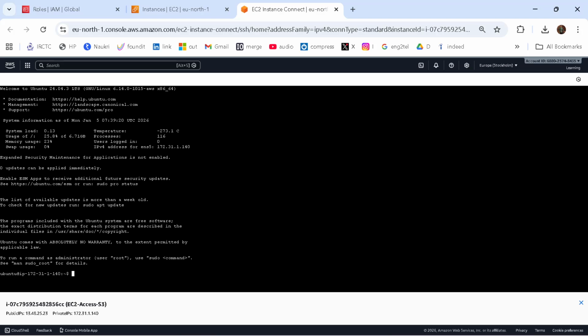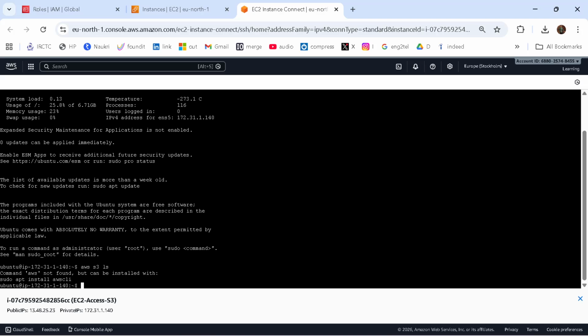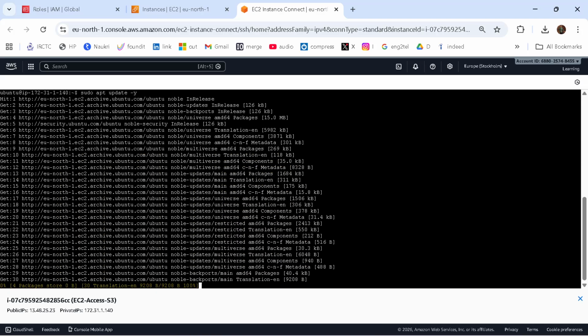Now we will check AWS. Okay, AWS S3 bucket list. It won't work because AWS CLI is not installed right now. So here, install and update. Let's update so the OS is up to date.